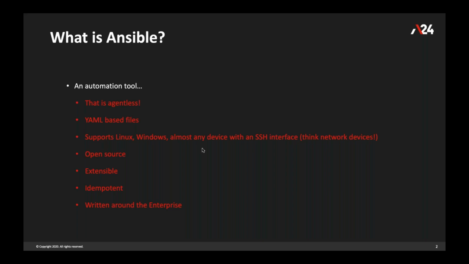Ansible is open source, and like everything Red Hat do, it's open source first. So Red Hat bought Ansible, they acquired it a few years ago now. They offer enterprise support contracts, paid versions. There are bleeding edge versions, a bit like you have Fedora Linux and you have CentOS, and then you have Red Hat Enterprise Linux. The same is true of Ansible. There are enterprise supported versions of Ansible from Red Hat, and then there are the community versions where all the bleeding edge development happens. Ansible is incredibly extensible. It has a massive community following. We'll touch on that a little bit more in the slide deck later.